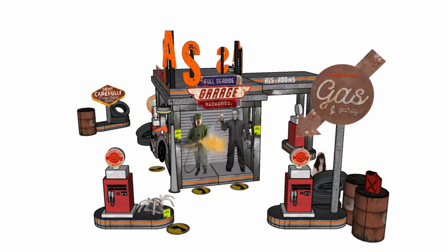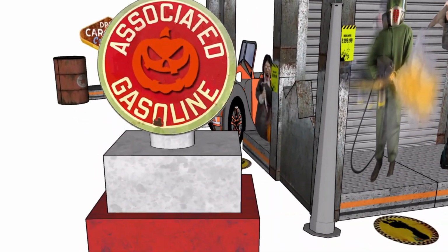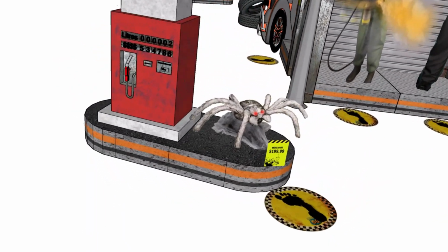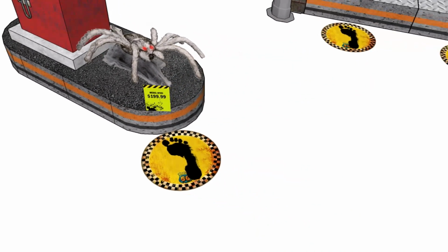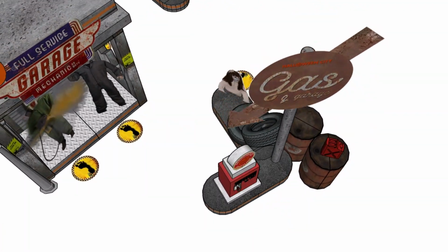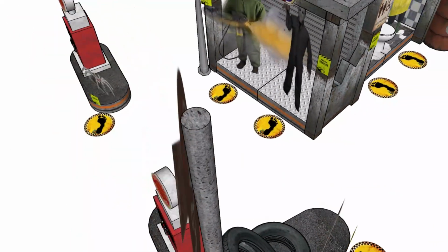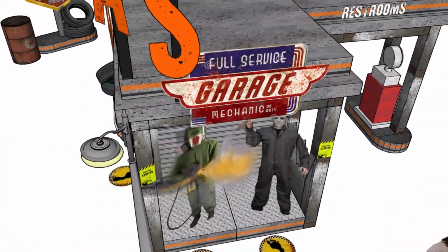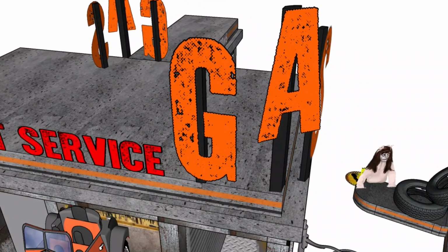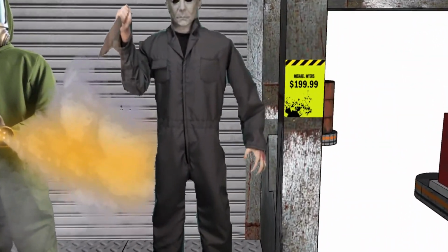I want to start off by saying where my inspiration came from and what the main idea behind this theme is supposed to be. My main inspiration for this gas station was retro and vintage. I wanted to create a gas station that looked like it was abandoned maybe in the 50s or 60s, with a really old feel to it: a lot of cursive fonts, a lot of retro signs, and basically a very 50s look, which would create a creepy and old look to this gas station.